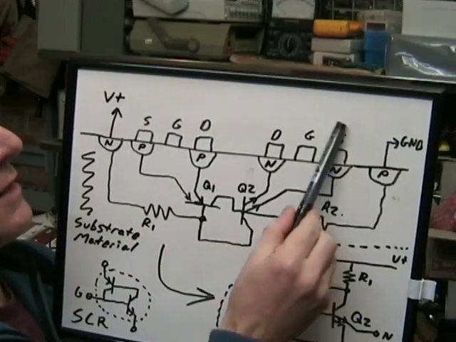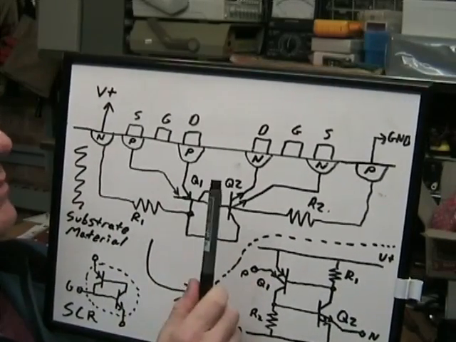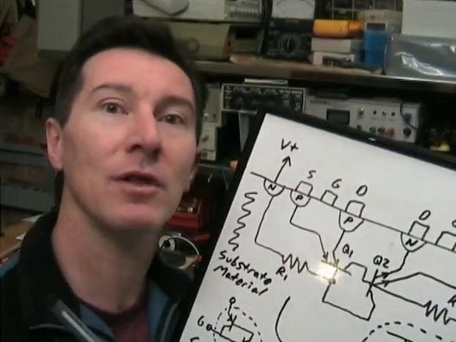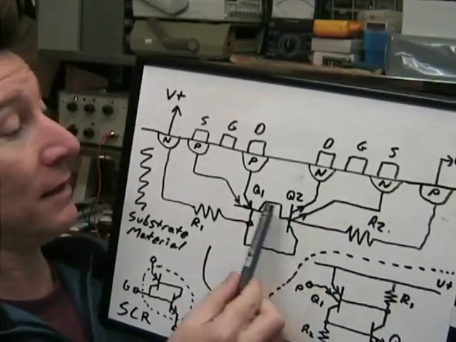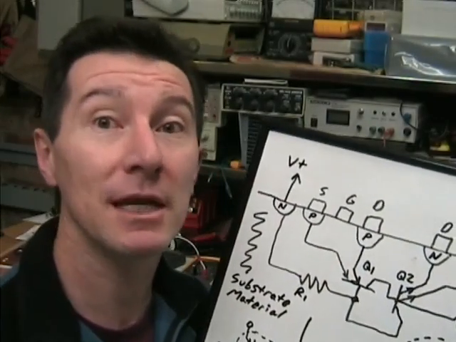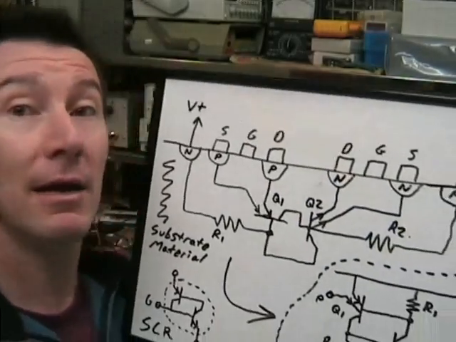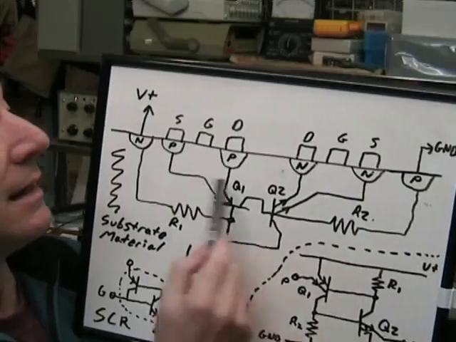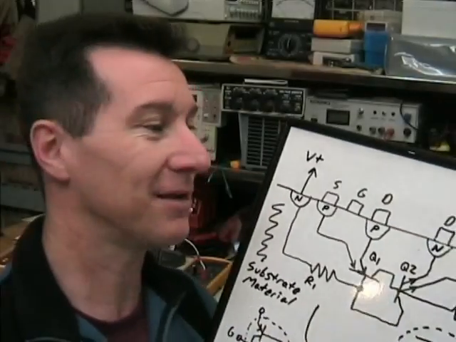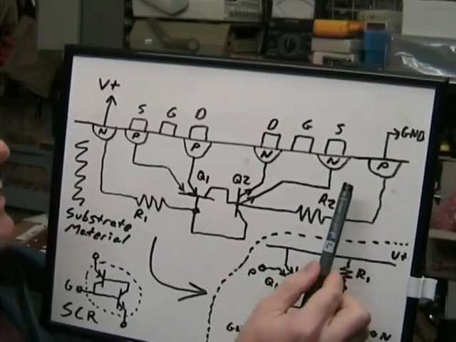And these here are the input and output FET circuits etched onto the device. Now these work normally. These are the actual FETs which actually form the circuitry of the chip. But what can actually happen, or what actually does happen in CMOS devices, is that due to parasitic effects. Now this is what SCR Latch Up is all about. It's about parasitic effects. These transistors and resistances I'm going to explain here, they're not actually designed into the chip. They're just a byproduct of the CMOS manufacturing process, an unwanted byproduct which is very difficult to avoid. So that's why most CMOS chips are going to have this parasitic circuit in here.